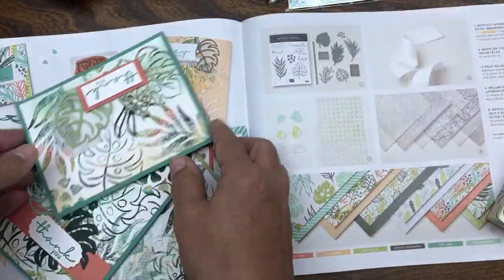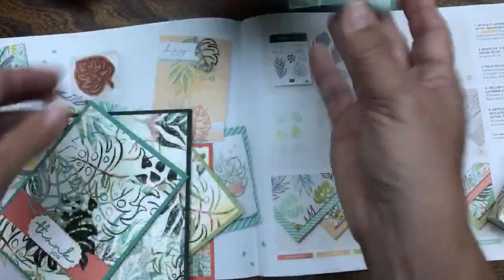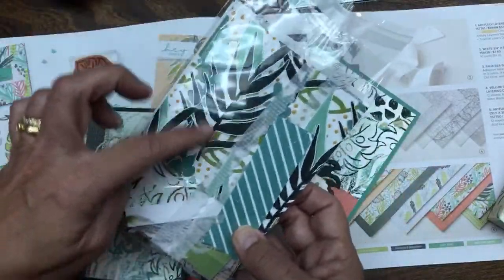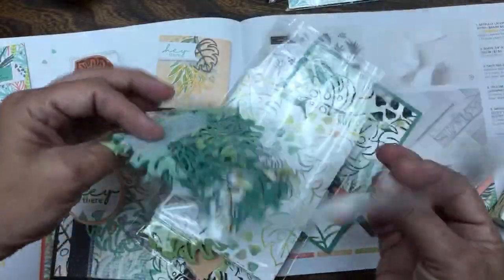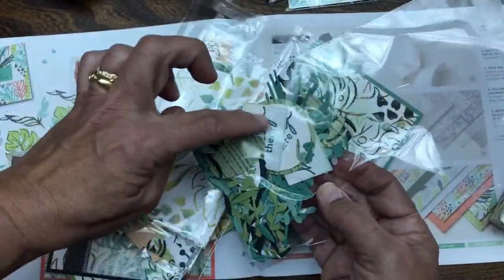So then you cut them up and you have lots and lots of card backgrounds. And then you just start layering. You just have to do a lot of die cutting ahead of time. And that's what these are. These are extra little pieces that I've die cut and put in here. Oh, actually, you know what? I have a better bucket, I actually have a second bag of crafty goodness. These are extra things that I've die cut. So I just have a bunch. I could make 10 more cards right now. Well, not 10, but I have 1, 2, 3, 4.